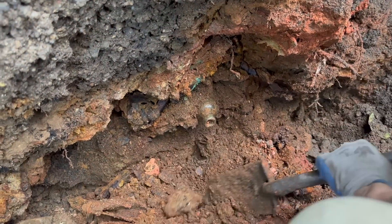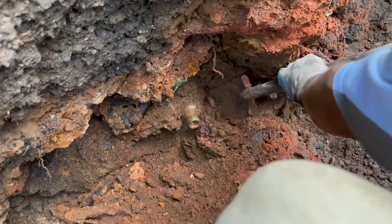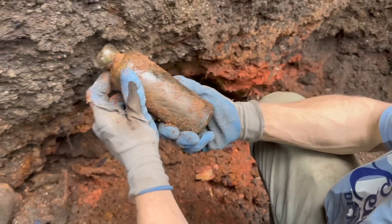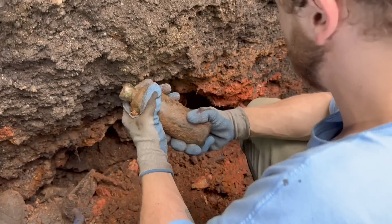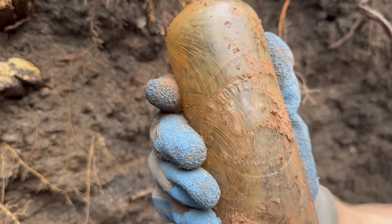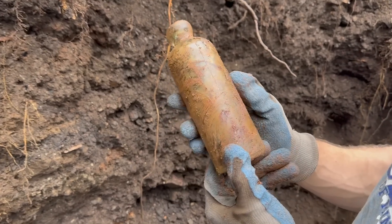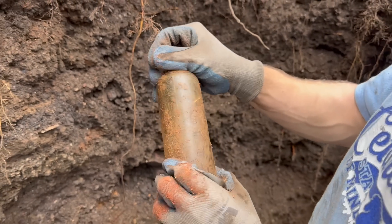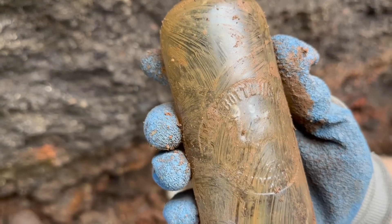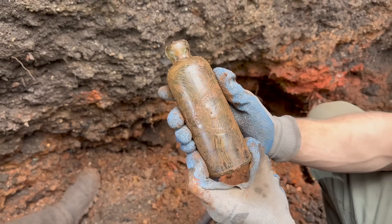Never mind — does that look aqua? Come on! Let's see — just be whole, whatever it is. Oh there it is, it's loose! It's shorter — it's a Camel! That's an aqua Camel, bro! You got a Camel — heck yeah! Look at that — oh, it cracks. Those aqua Camels are very sought after. The embossing is strong, maybe it'll stay together — I think it'll stay on the shelf. That's your first Camel, isn't it? Heck yeah! You can see it says Camel Bottling Works, Birmingham, Alabama, and it does have an embossed camel on there, so it's nice and pictorial. That's awesome — let's keep it going!